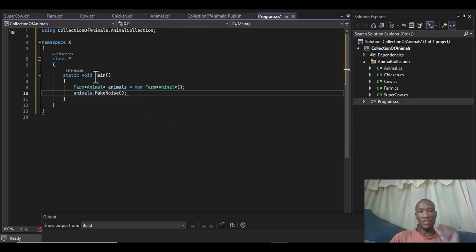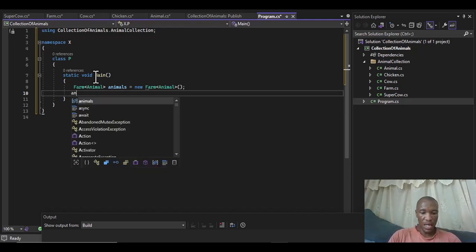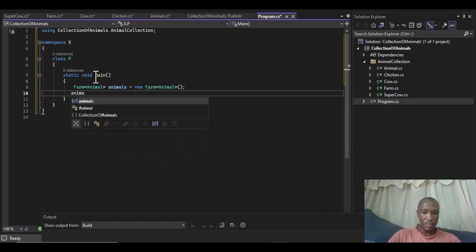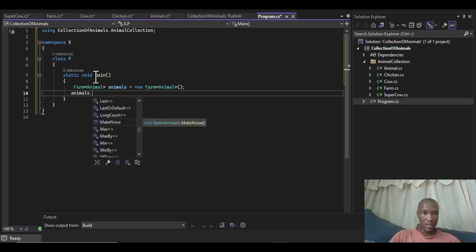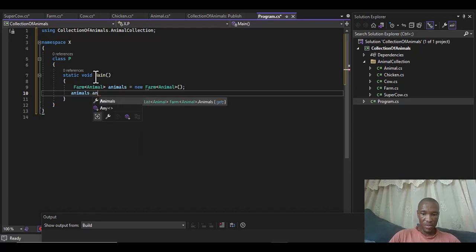In fact, let's create first object instances. Very, very important, we must have object instances of type animal. So what I'm going to do, I'm going to say animals, using a property animals dot animals. There it is, a property.